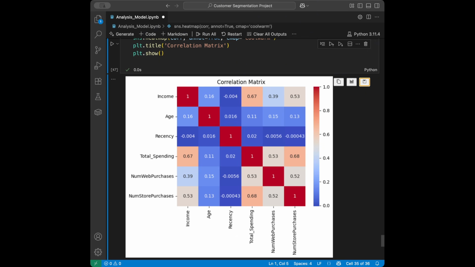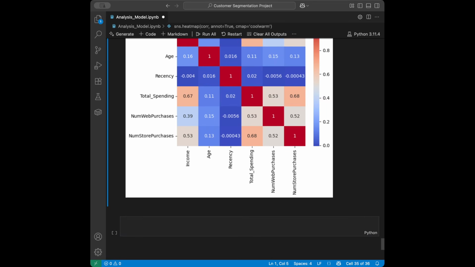I want to remind you that correlation can take values between 1 and -1. 1 means that the values are positively correlated. -1 means that the values are negatively correlated, which means that they are going to move in different directions. And a value closer to 0 means that it's not really correlated. Okay, great. So let's continue.